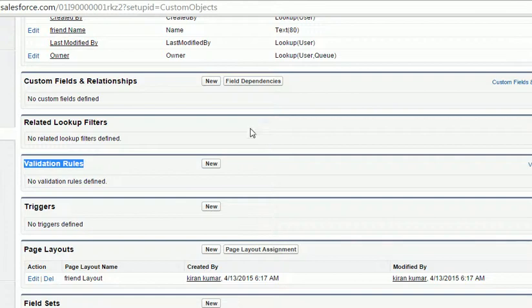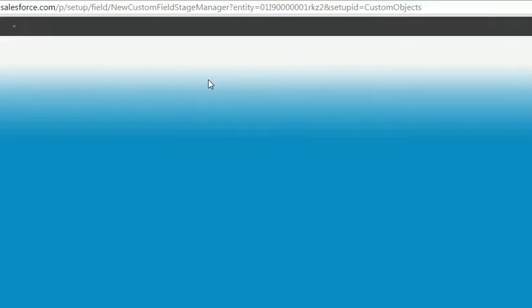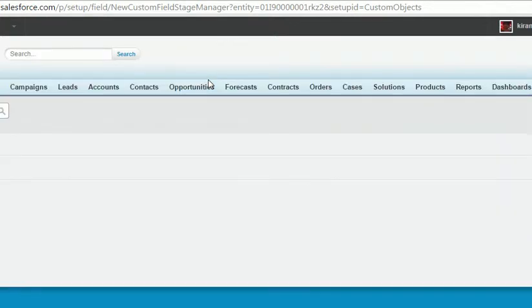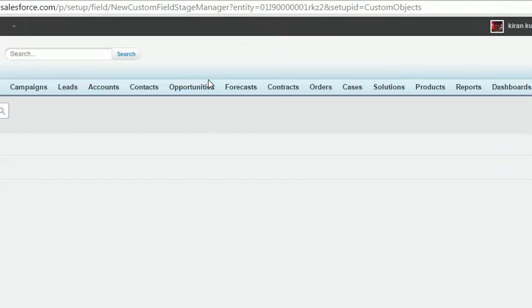And to create fields, you come to this section, custom fields and relationships, and you create a new field here. Now let's say this is a friend object. You enter the details of your friends and their contact number and address. So we need three different fields. The first field is to hold the phone number, the second field is to hold their address, and one more, I forgot. Yeah, okay, let's say roll number.